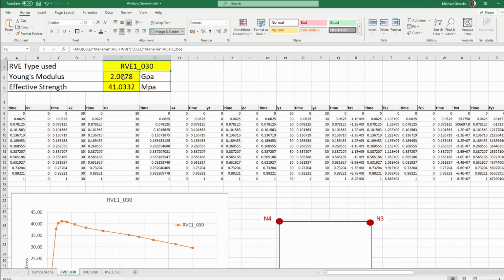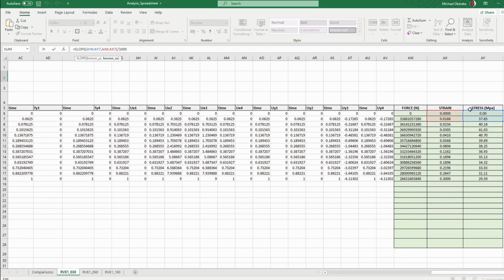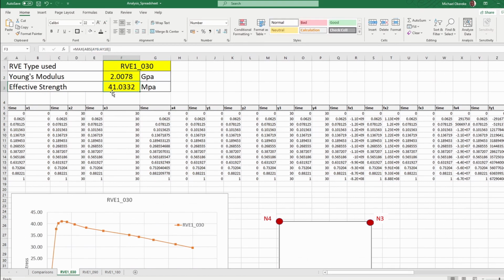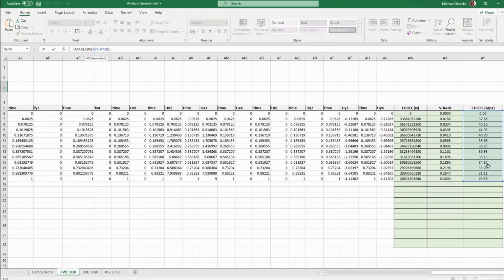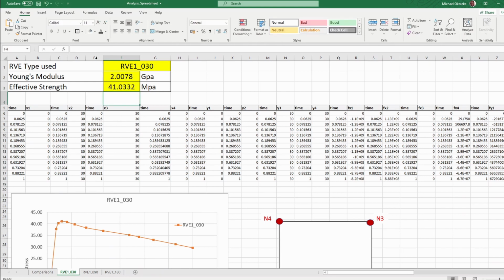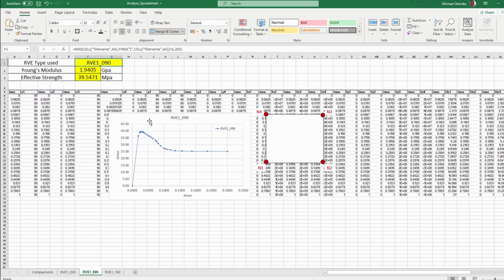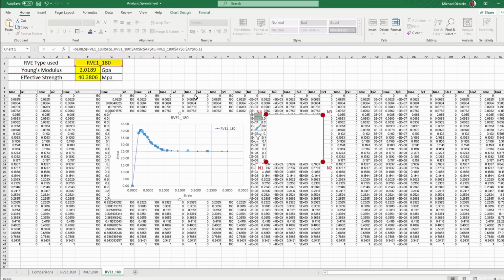The RVE that we've used, the Young's modulus is calculated based on the slope, the initial slope. So based on the initial slope of stress and strain data in the elastic region, and the second bit, which is the strength, is calculated based on the absolute maximum value of stress on the y-axis, which is the stress value term. So we've computed all that. So it gives you an indication of the data. So again, I've repeated that for the second cell, so you get a different result, and the third cell, so you get a different result. Okay, the third RVE size.